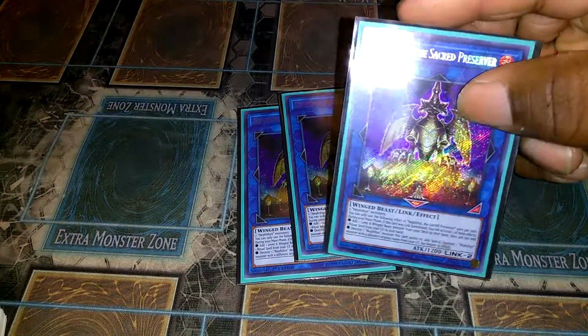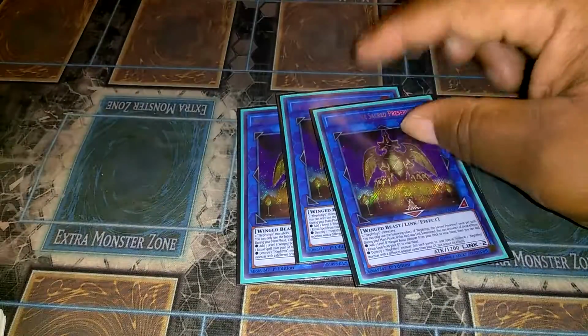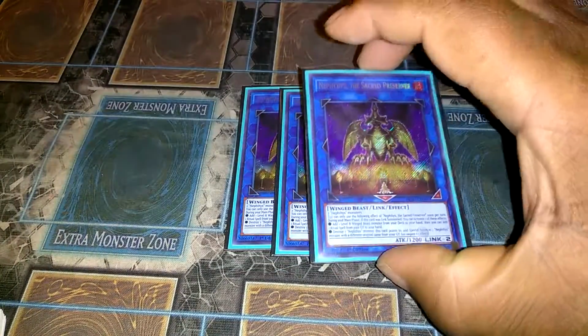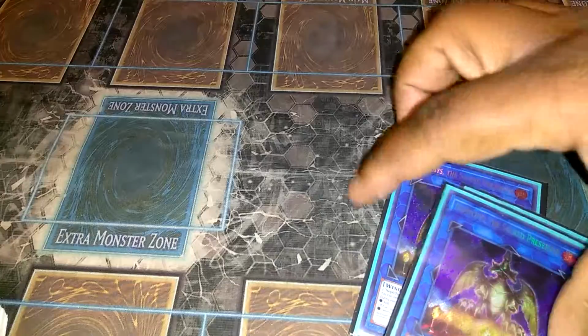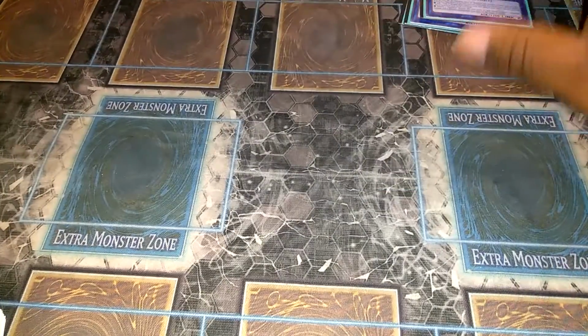So 3 copies of basically Nephty, a Sacred Preserver. Basically, it's a link to. You can get off some stuff. It's not that good, and honestly, it would slow you down if you did. So it's kind of a waste of time to me. You can run 1 or 2, but if you want to round off the collection with the deck, just get 3. It's up to you.